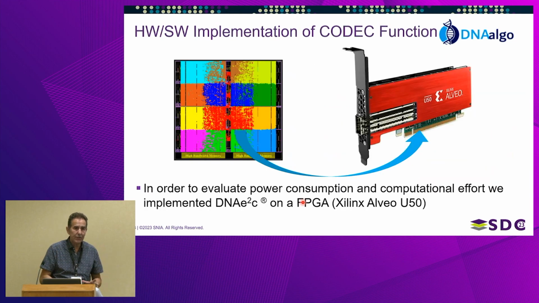That's the approach. The implementation, as I said earlier, is to put this in hardware. And here's an example. This is actually the card that we use, an FPGA from Xilinx, which is very much a standard enterprise data center class card. With this card and the software we've written, we're able to take up to 20 terabytes of an archive size, with an assumption of 120 nucleotides per strand, and in one day process and correct 20 terabytes worth of data with this card. In an hour, that's the same as 800 gigabytes of user data.